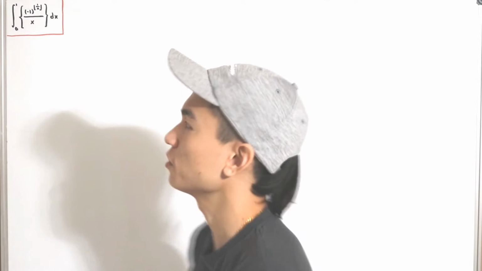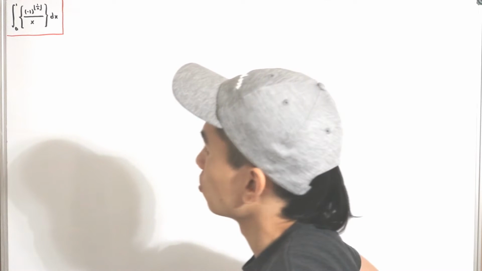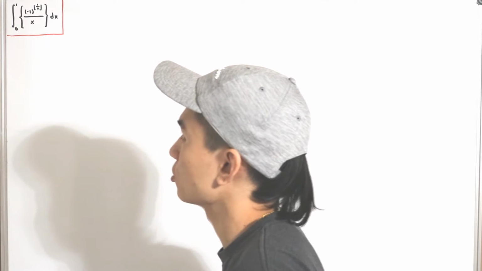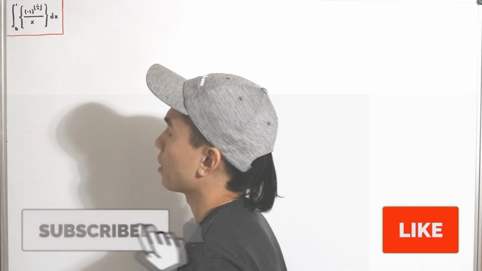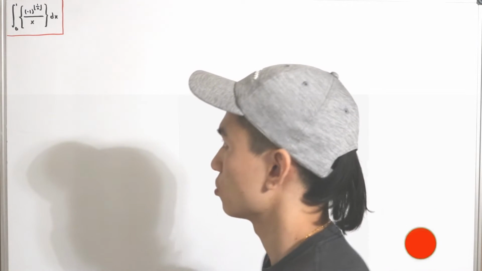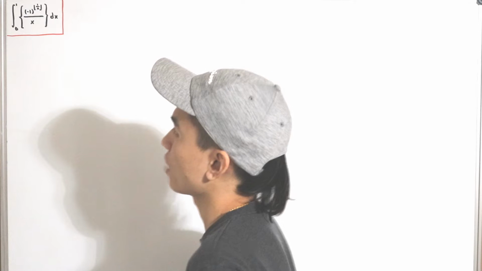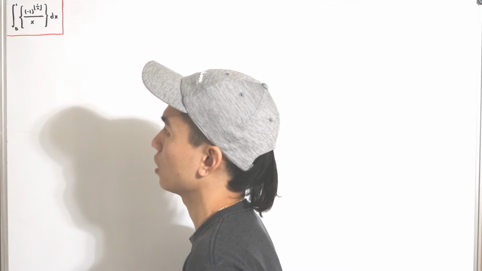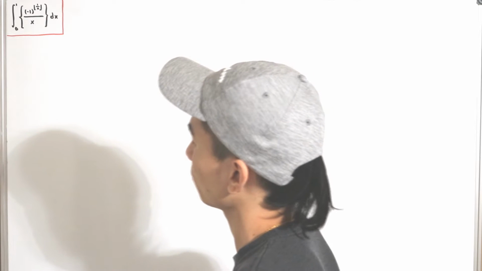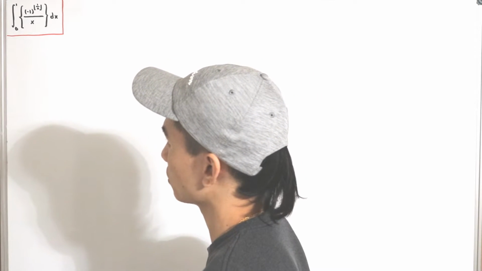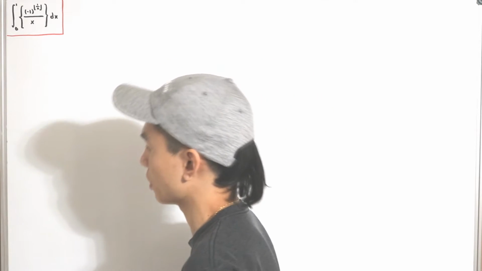In today's video, we're going to be dealing with the integral from 0 to 1 of the fractional part of (-1)^floor(1/x) divided by x dx. So there's a fractional part, and inside it there's a floor function. There's also a -1 as the base in the numerator, divided by x in the denominator. So that should be a challenge.